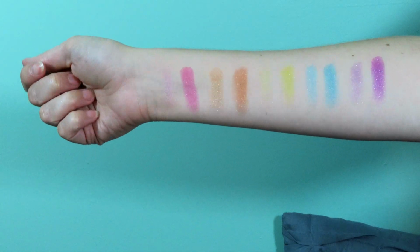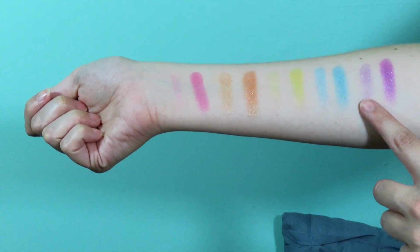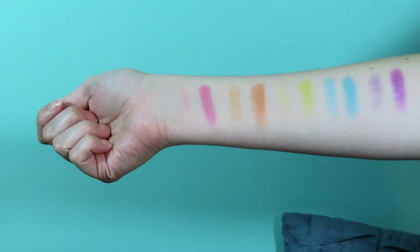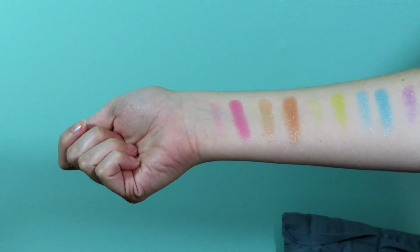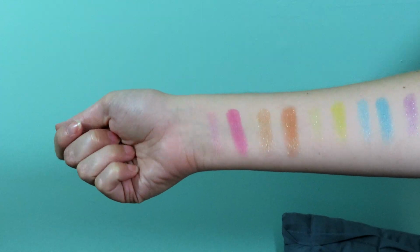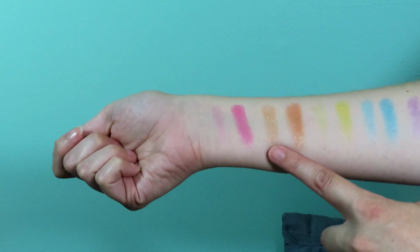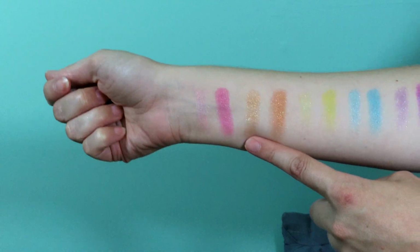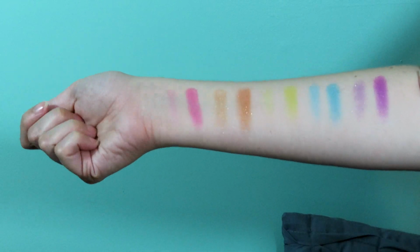Alright, so here's the palette swatched out for you. The first swatches of each color is the shadow on its own, and then next to it, I just swatched it over an opaque base in the like color. This orange is freaking stunning on its own. Oh my gosh, do you see that? So this is a very glittery palette, and this is all glitter.